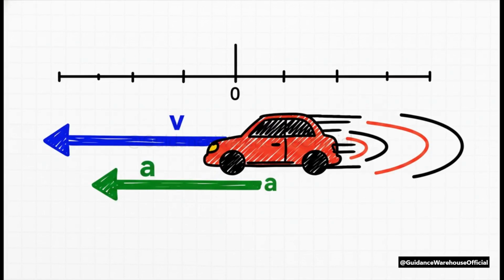And for our last one, car D. It's moving left, negative velocity, and it's speeding up, going faster and faster to the left. For that to happen, the acceleration must be pointing the same way, to the left. So the acceleration is also negative. Both are negative, so the signs match and the car speeds up. This is absolutely not deceleration. So you see the pattern, right? It all comes down to one thing. Do the signs match or not?